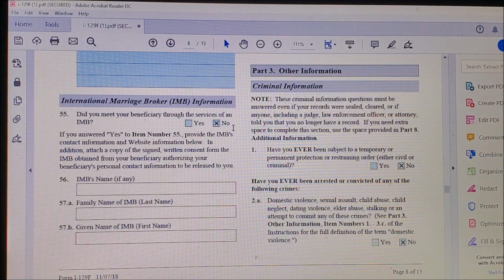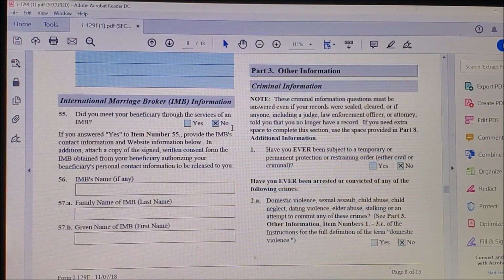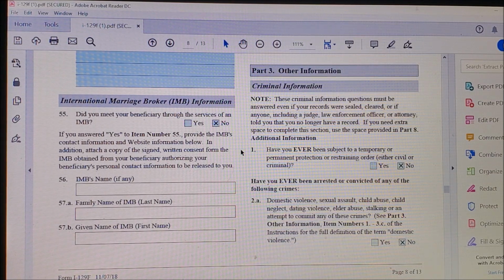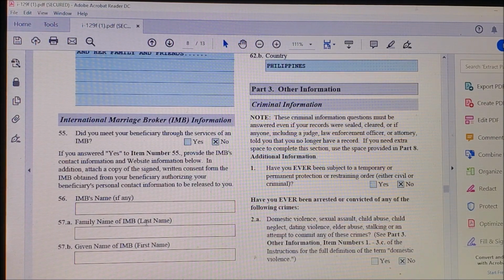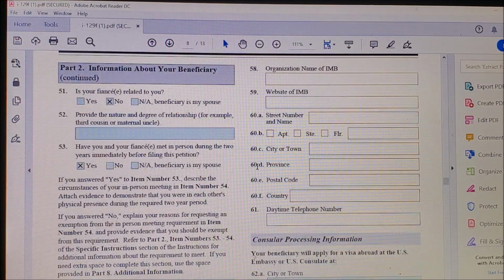So IMB refers to a for-profit business or dating website whose primary business model is to introduce U.S. citizens to foreign nationals for the purpose of marriage. That is IMB. Okay? And then, if not, type NA here.